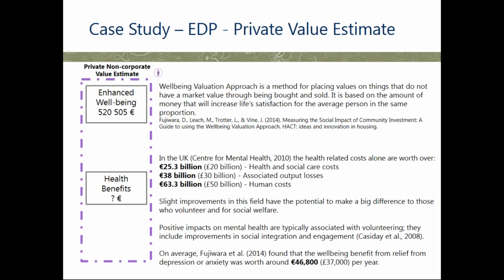with this activity. They have this not only for volunteering, but they have a lot on housing and a lot of social policies. So if you look for Fujiwara on the internet, or this document of HACT, which is dedicated to housing, it has a lot of value to try and estimate the good results of social policy. In terms of health benefits, we know that they are big, but we still couldn't monetize them, couldn't reach a value.